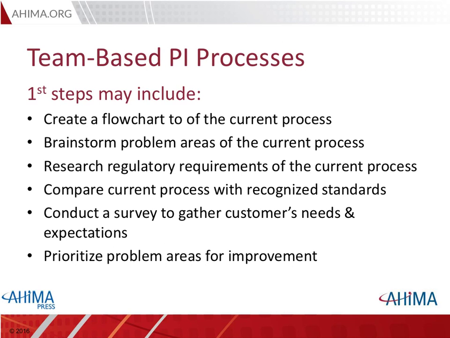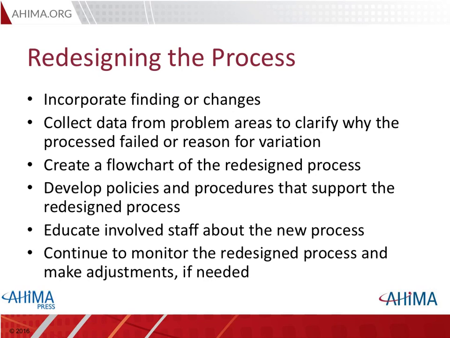After the performance improvement team has researched and defined the performance expectations, they would want to evaluate the current process. Some of the possible first steps are included on this slide. If the team determined that improvements are needed to the current process, they may recommend redesigning how the process is done. The steps involved are outlined on this slide.